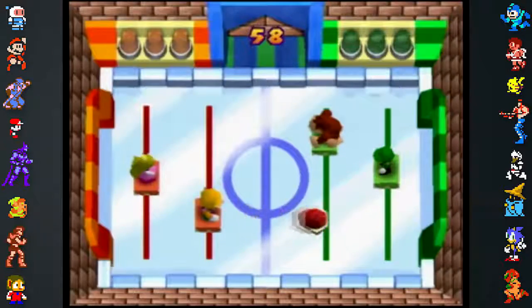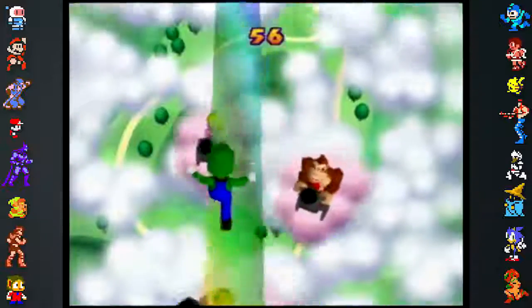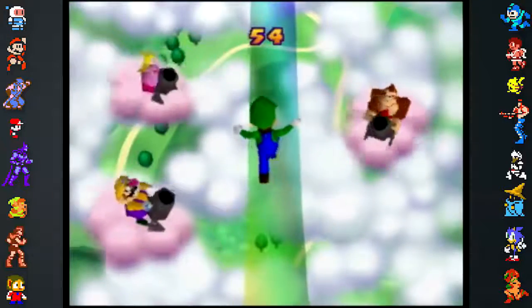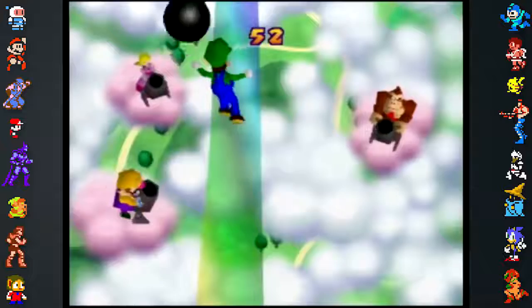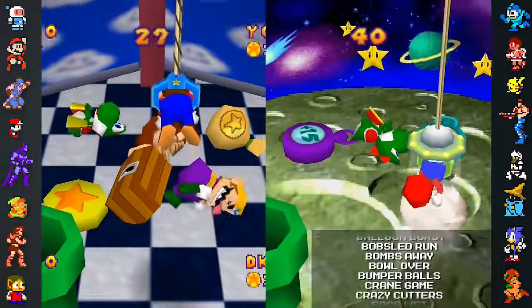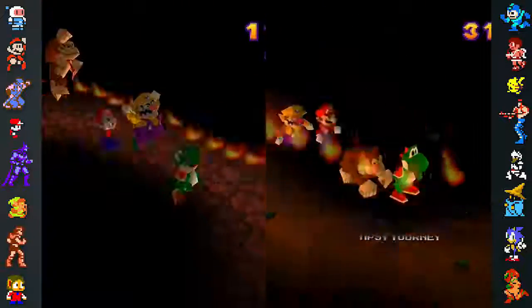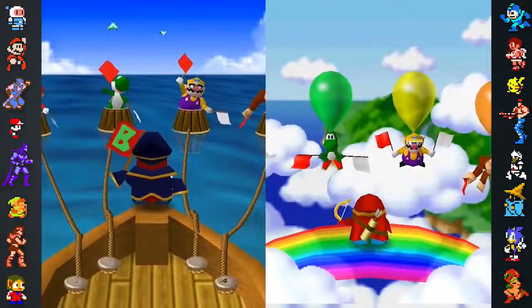Mario Party 2 actually started out as a 64DD project, and it's speculated that Mario Party 2 may have begun as an expansion of Mario Party for the disk drive. This idea is also supported by Mario Party 1 and 2 sharing nearly 20 of the same minigames and using the same playable characters with additional costumes.